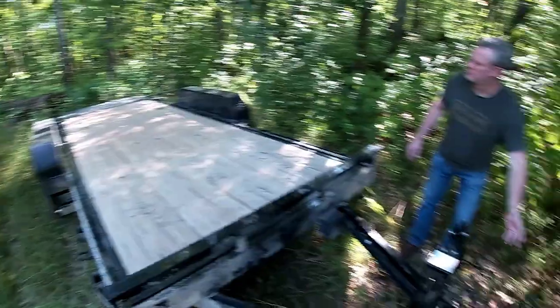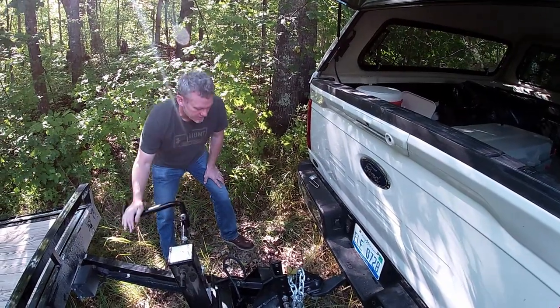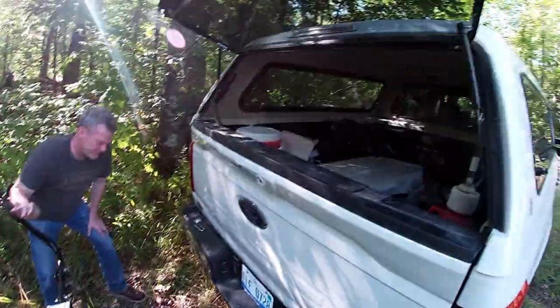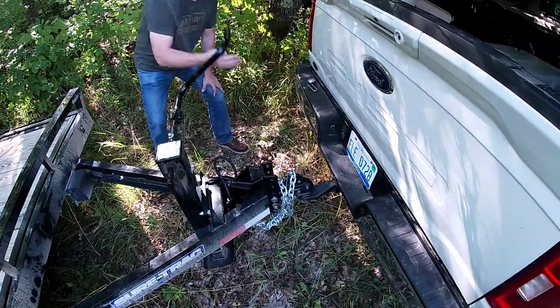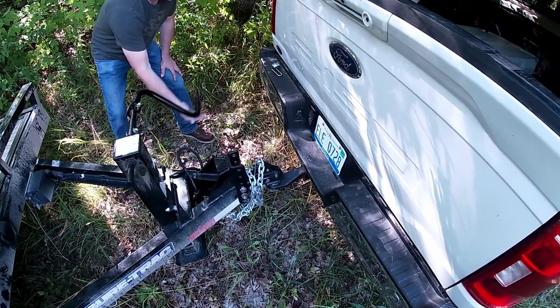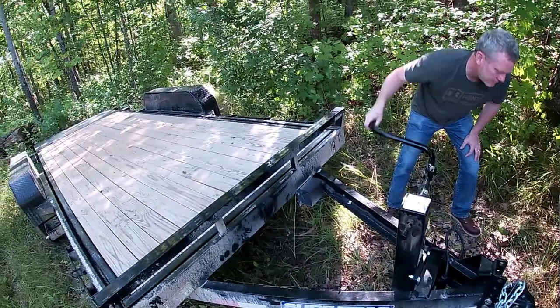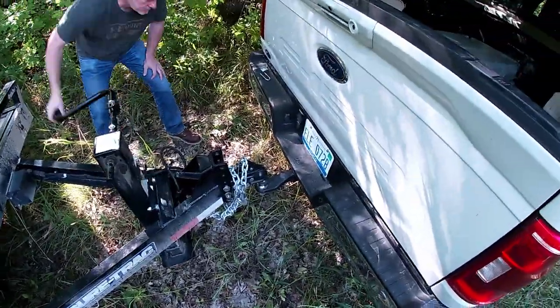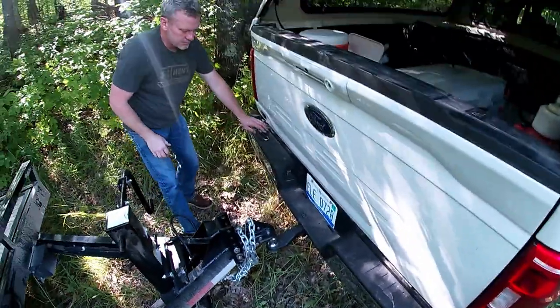Do we want to mow before we take our stuff in, or? No, I want to take the stuff in because of that ice. Oh, well, right, right. That's probably good.